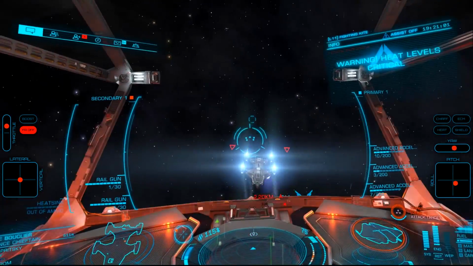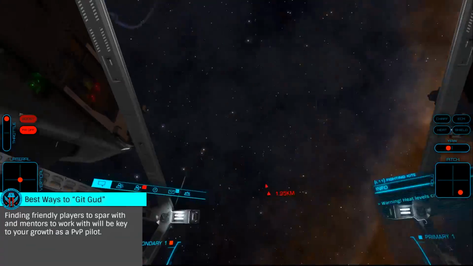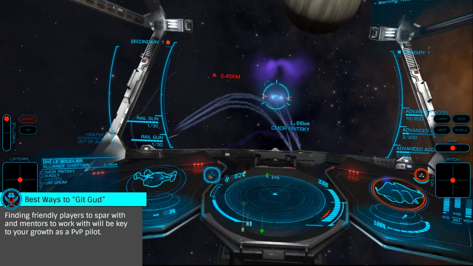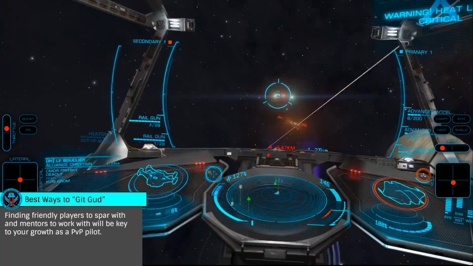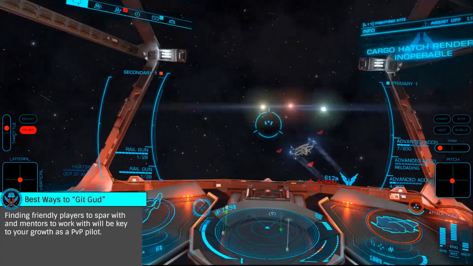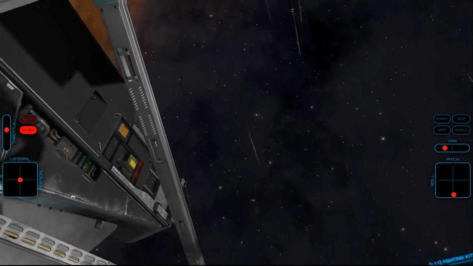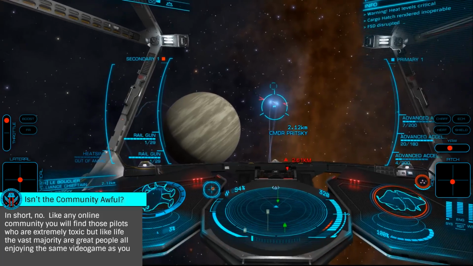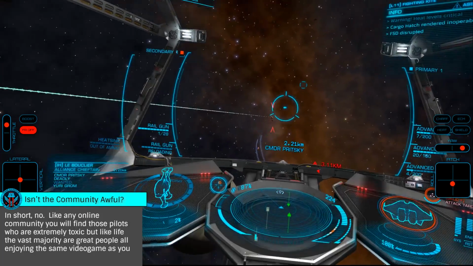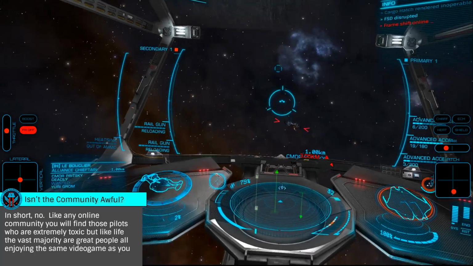The most important aspect of PvP is to engage in as many fights as possible, as nothing replaces seat time. Fighting as many commanders and as many different ships with as many different builds is a fantastic way to learn what styles and builds you'd like to emulate. Working with mentors, asking other skilled pilots for help is also key. Yes, there are some toxic members of the community, but by and large you'll find many skilled pilots who are more than willing to help you get your wings.